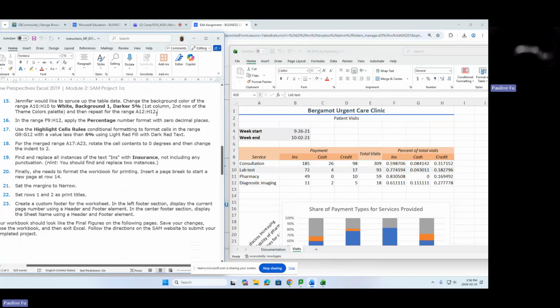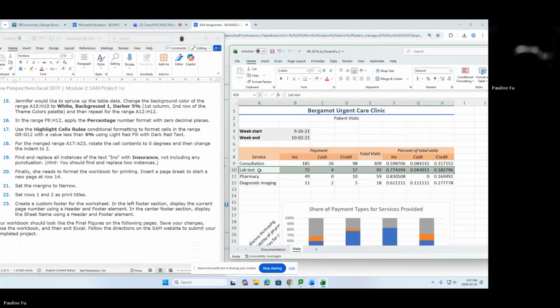So I'm going to select A10:H10 first, then click this format painter, and then use it to select A12:H12. Let's do it.